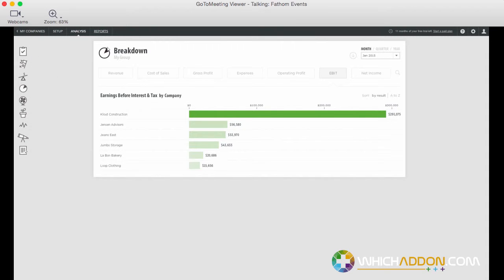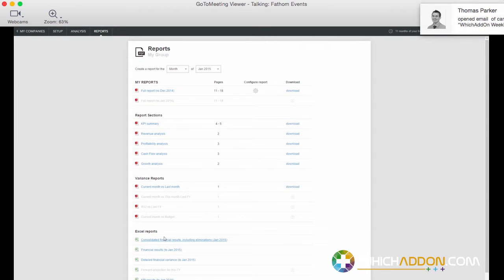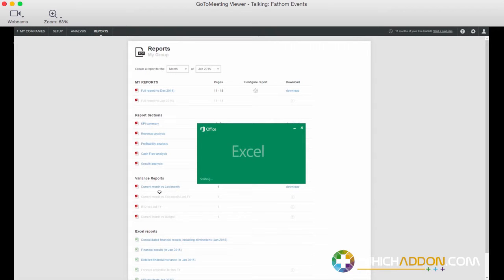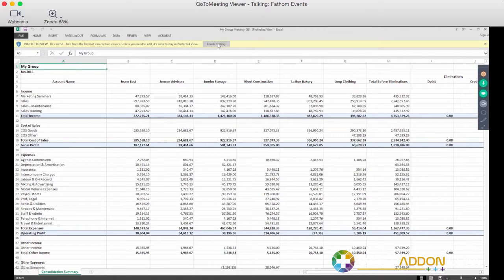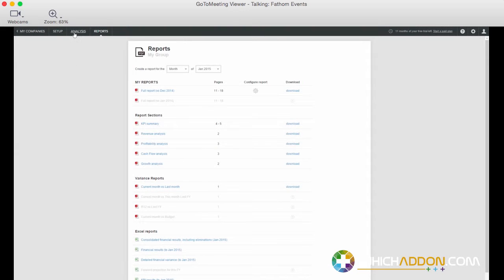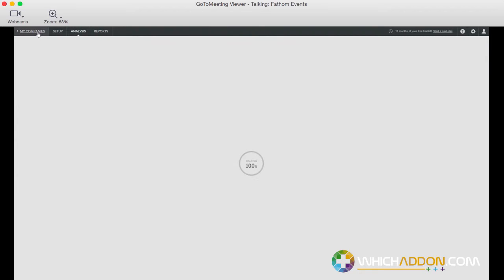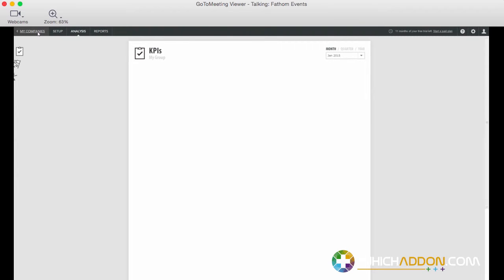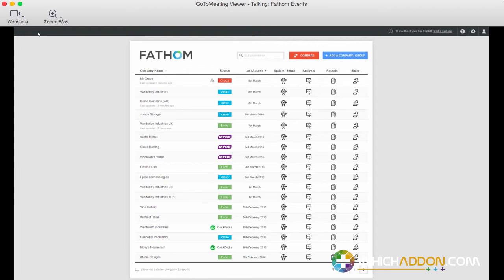You also get access to a full set of consolidated financial statements. This is not the prettiest report, but functionally something that a lot of businesses require. Side-by-side consolidated financial statements. Listed down the left-hand side is your unified chart of accounts. Each column represents your totals for each entity, and you can see your consolidated totals before and after eliminations. So you've got a worksheet there that really underpins your analysis as well. So creating consolidations in Fathom, a simple process that takes minutes, not hours or days.